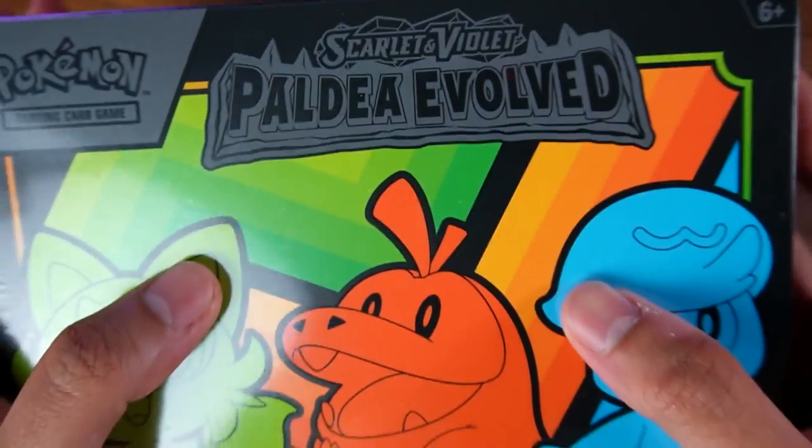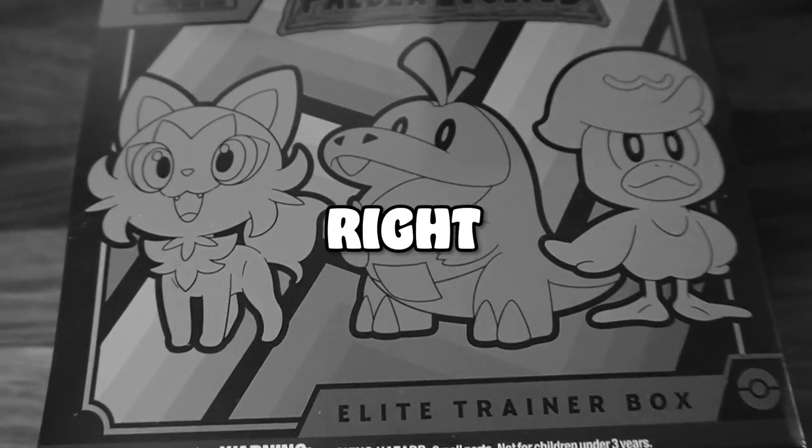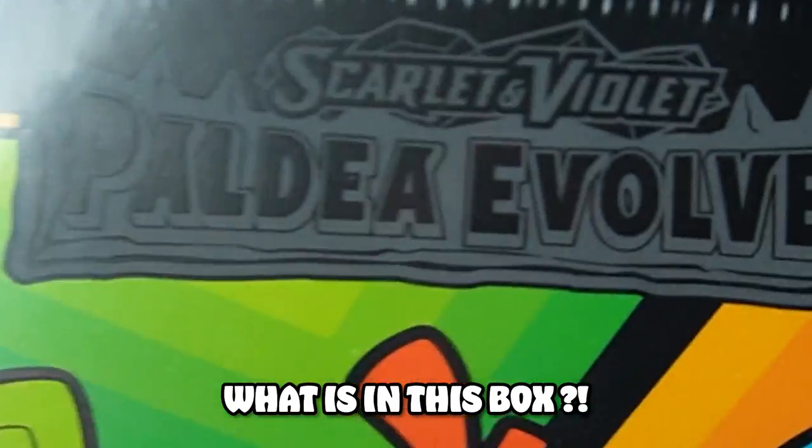Today I'm going to be opening up the new Paldea Evolved Elite Trainer Box. I want to start off the journey of building the Master Set, so I'm looking for the Illustration Rares. The Special Illustration Rares. The Golds, the Big Hits. Tell me what is in this box!